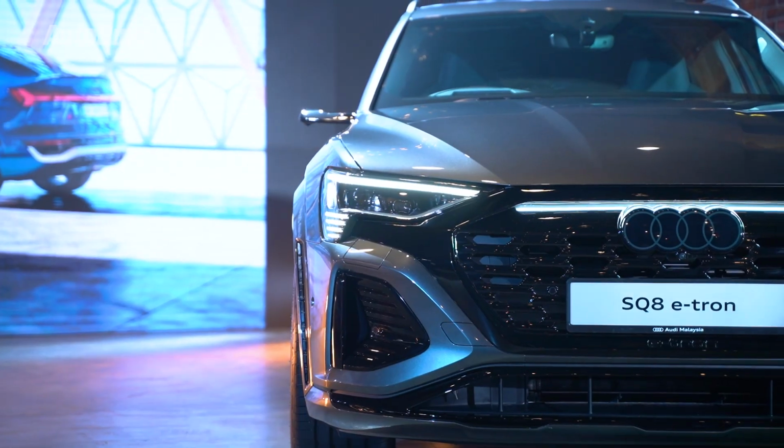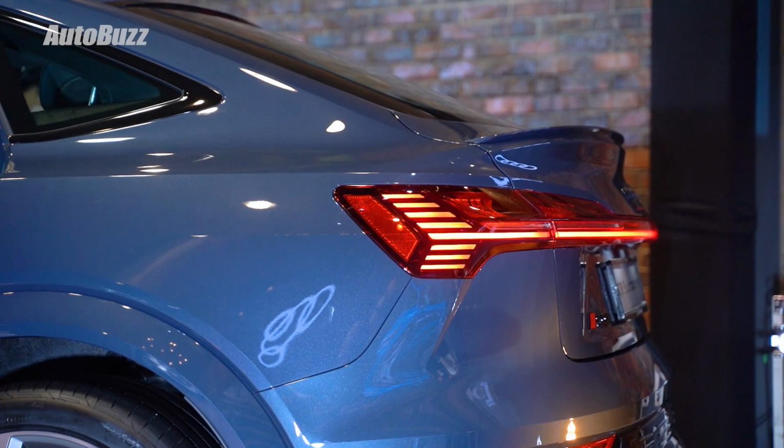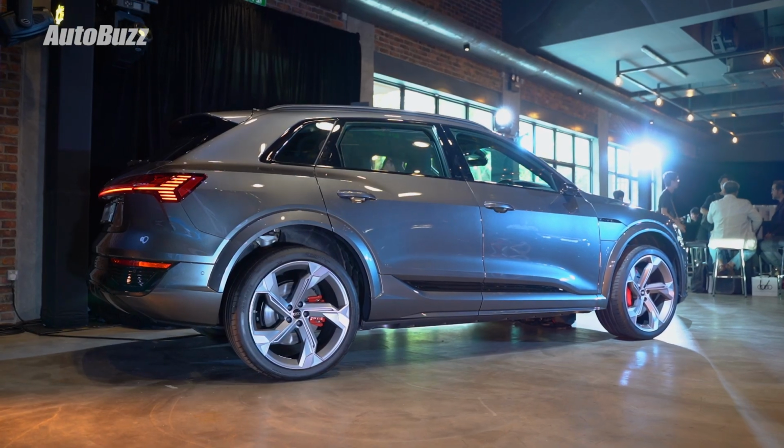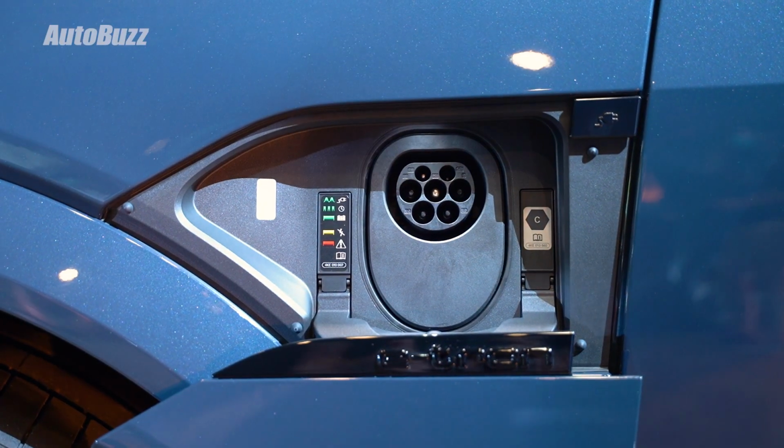It takes about 31 minutes to charge the car from 10% to 80%, and that's with DC fast charging at a maximum rate of 170 kilowatts. It takes about 11.5 hours to charge from flat to full with 11 kilowatt AC charging, but the good news is that this car can do 22 kilowatts AC charging, so it should take half the amount of time. Oh, another good thing is that there's chargers on both sides of the car, so that's pretty neat. On a full charge, you can drive up to 471 kilometers in the Sportback and 458 kilometers in the SUV.